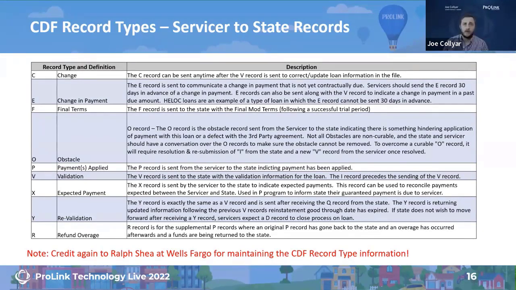And an R record, this is something that a servicer will send back to the state if the state sent too much money, or if they're just refunding money to the state. So it should indicate, hey, here's some money we sent back to you, and here's what we know about it.